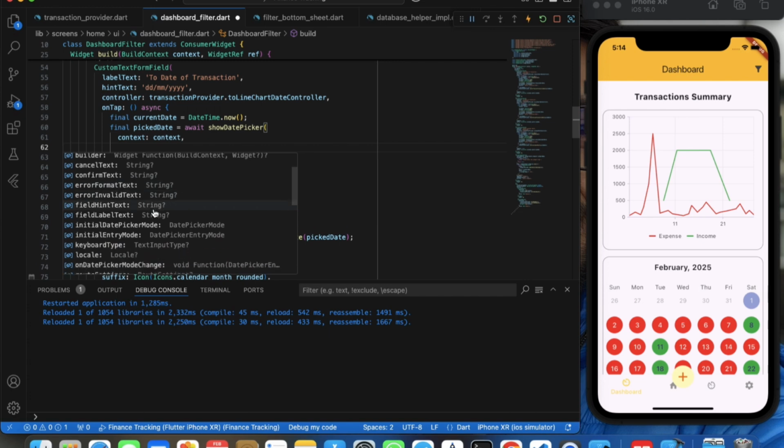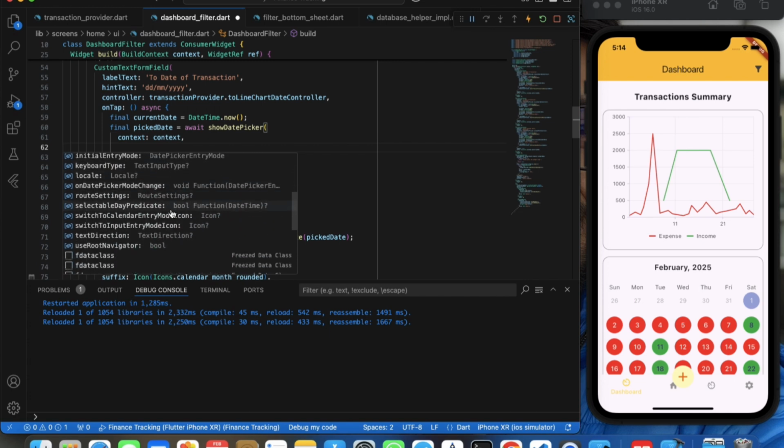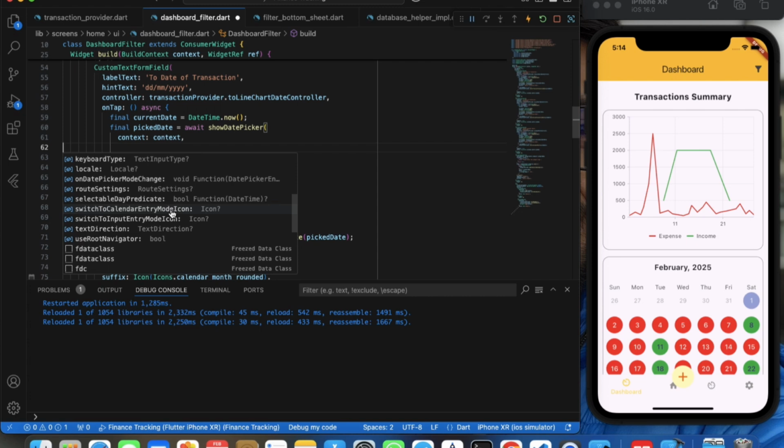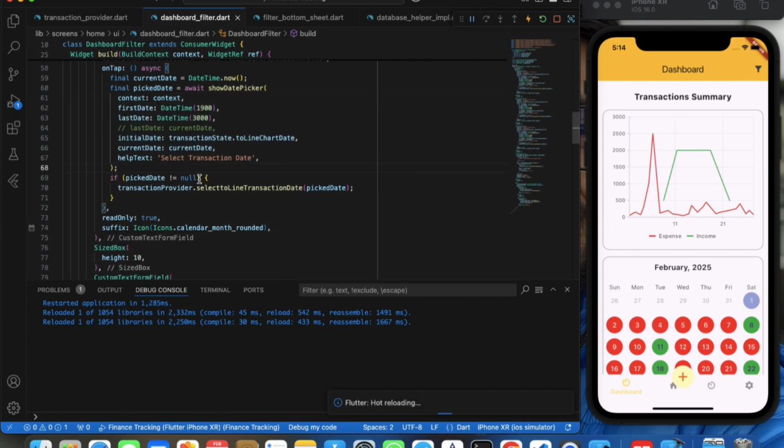Barrier, no builder, confirm, initial date, picker mode, initial. We can do one thing here, like user selects the date, right? So we'll add a condition here once.